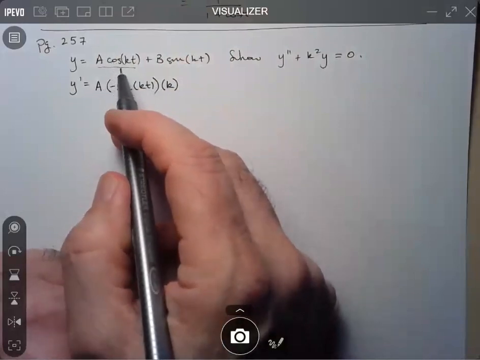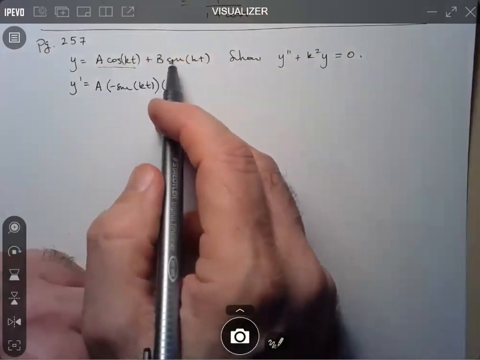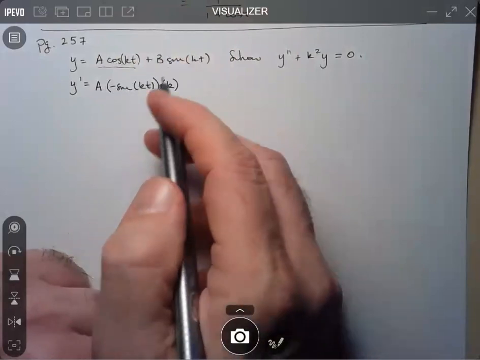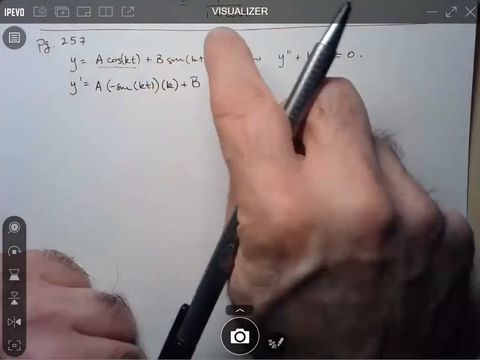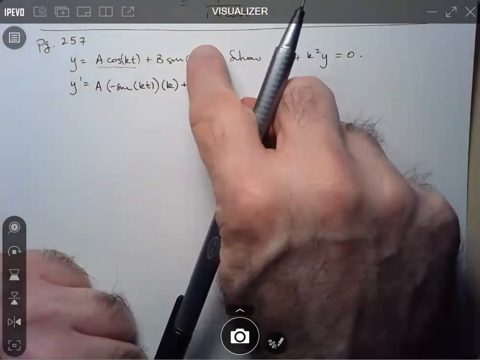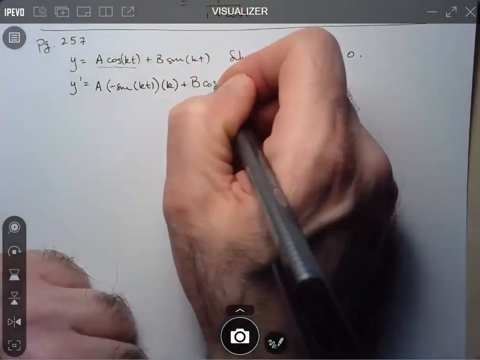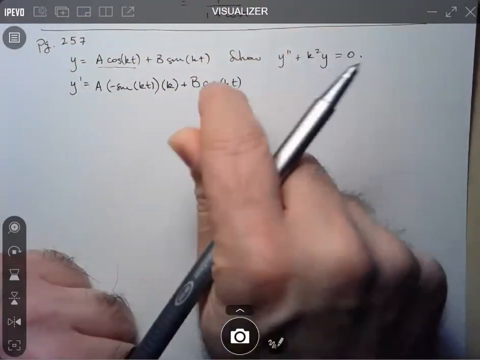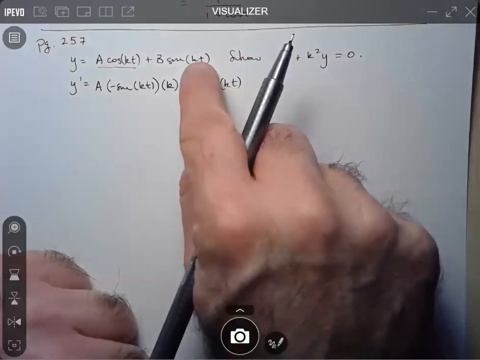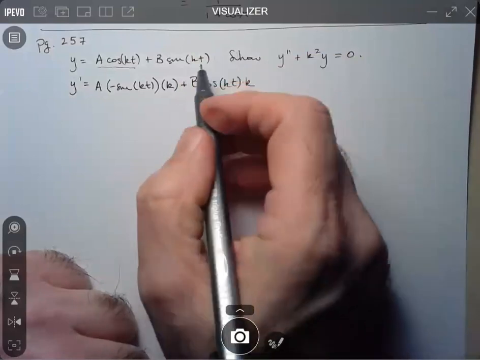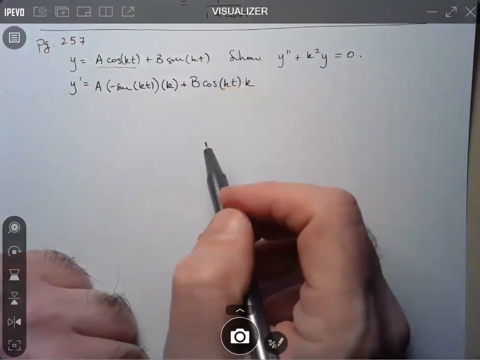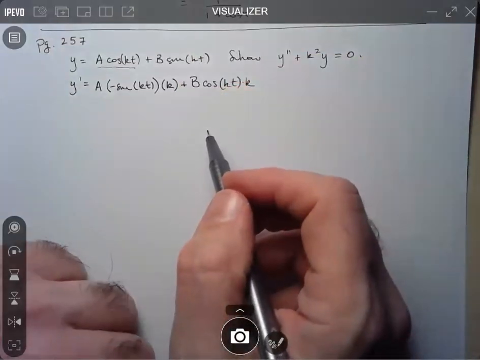Okay, because I'm essentially going to be following the exact same maneuver with all the other derivatives I have to take, because here b is just a constant. The derivative of sine u is just cos u. And then the derivative of u with respect to t is just the constant k, because the derivative of t with respect to t is just equal to 1.